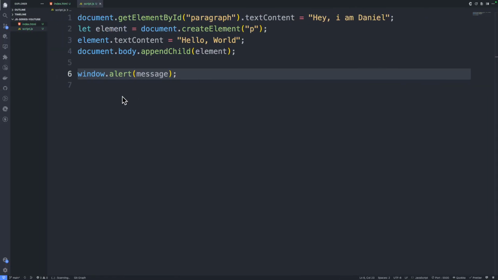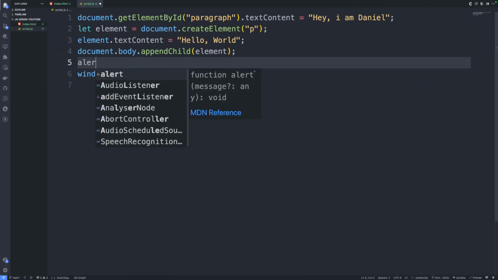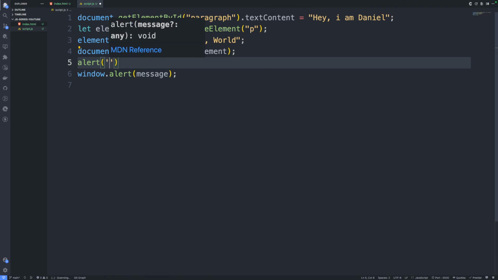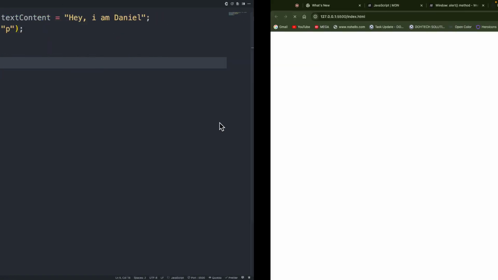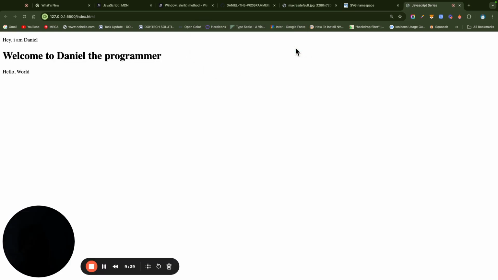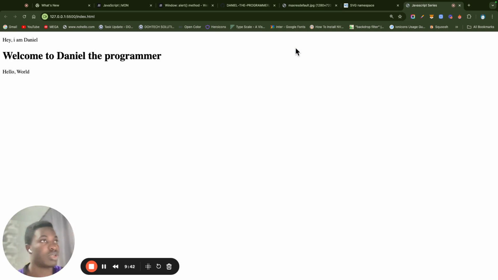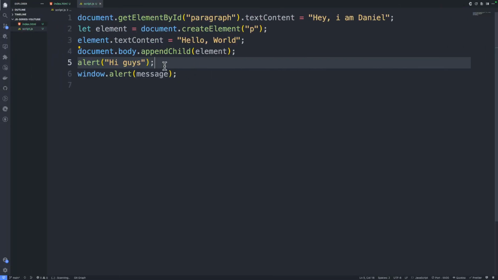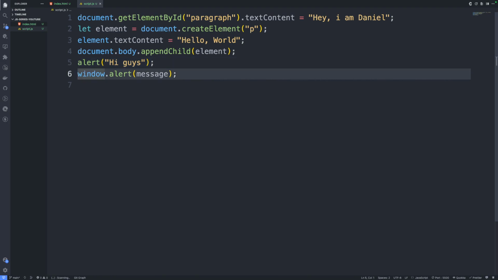So we're going to try to just output something and actually see. You see, here it has output hi guys. For you to be able to use it, you have to click OK to be able to see. All right. So that's how the alert method works, and there are so many other methods. So just literally output hi guys to the screen, and then from there you're able to use it as you want.